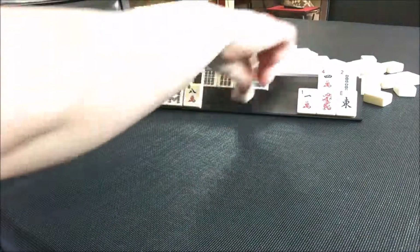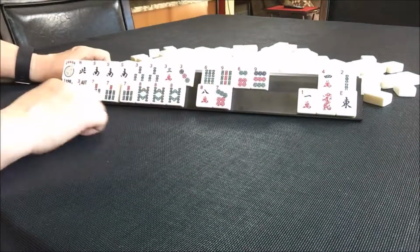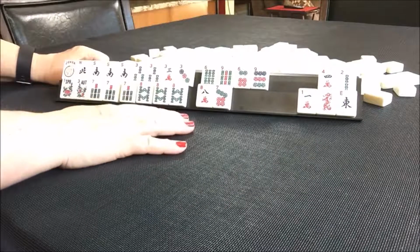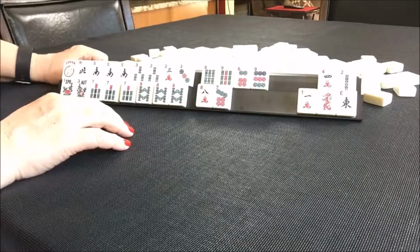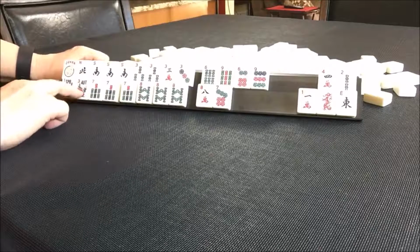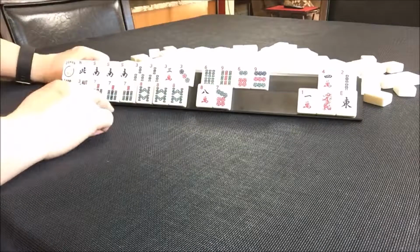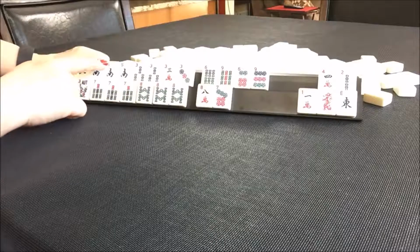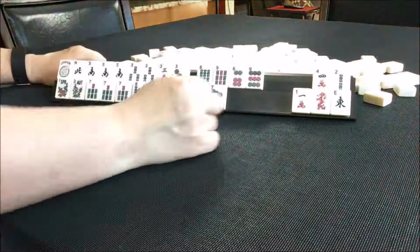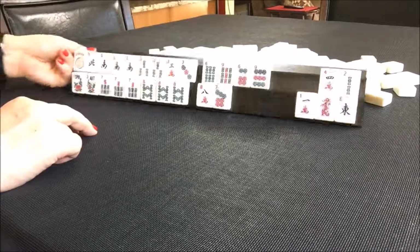And I might even hold on to the 7 and the 8, and then we could use the 9 if the 7, 8, 7, 8, 9 hand comes in. Consecutive run 7, 8, 9. Even a 5, 6, 7, 8. We'd have to throw away the flower though. But then we could use the flowers for north and south if the 3s don't come in. So this is a good plan for all these tiles. But we've got plan A, plan B for the top, and plan A, plan B for the bottom with 5 discards. That's how I would play that.